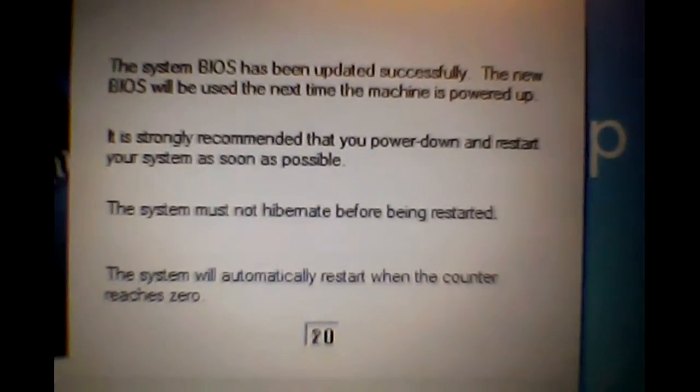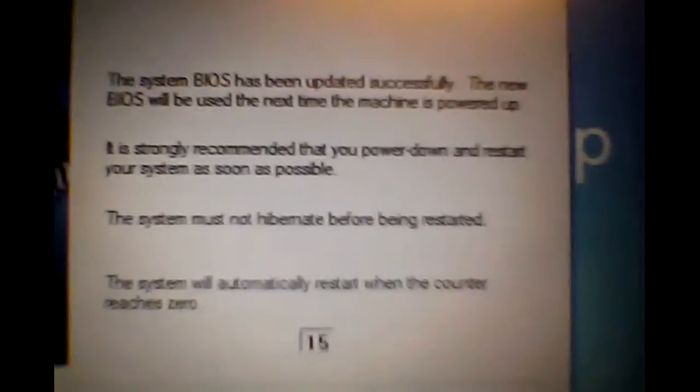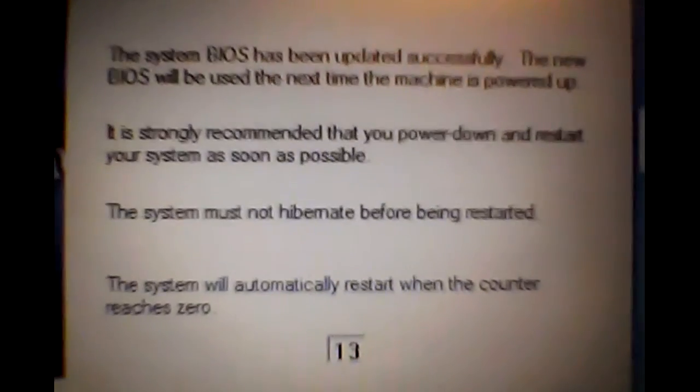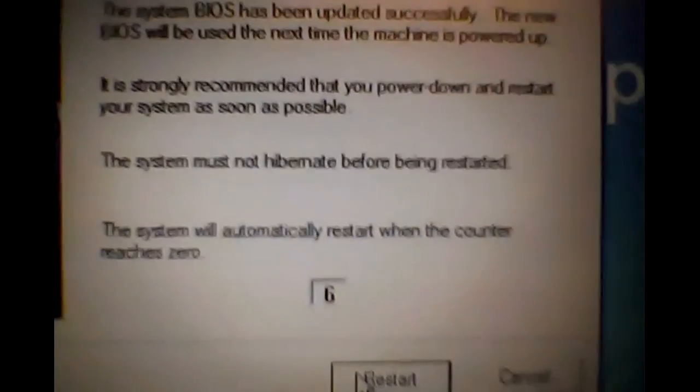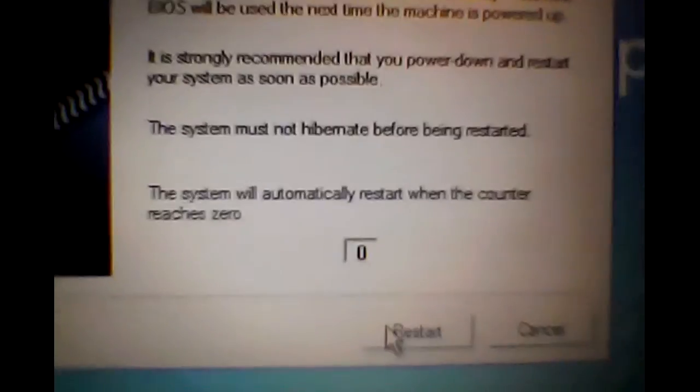A little scary there. Because this computer's been shutting off on its own. So that was pretty risky there, but we did it. Okay, so you can see. We're going to just let it do its thing. Automatically went through it itself. Shutting down. And we'll check the new BIOS.